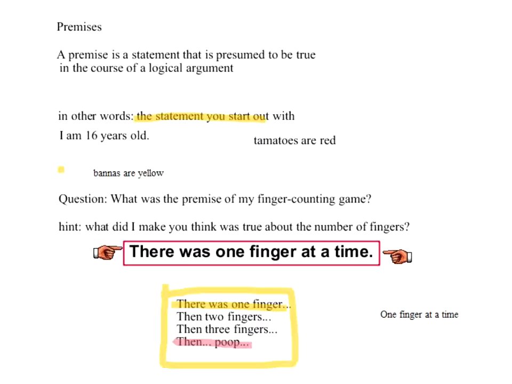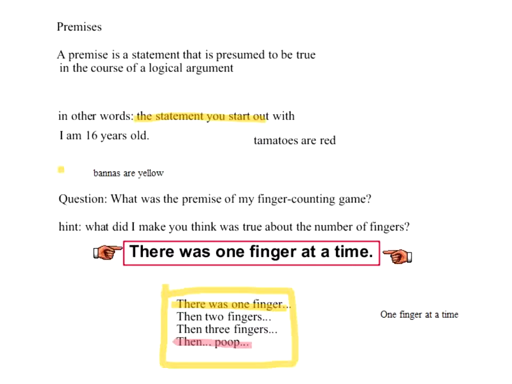Ah, see, there's some confusion here, isn't there? There's a difference between what was actually there and what should have been there. And that is the crux of what we're talking about, okay? It didn't follow the sequence. It didn't make sense. Our premise was count the fingers, okay? The conclusion was poop. The conclusion did not match the premise. And so the whole statement is invalid, okay?